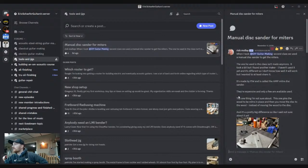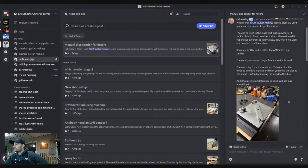"Okay, it took a bit, but I found another maker. I haven't used it yet, and it's different, so I don't know how well it will work, but I wanted to at least share it. It's made by ITW and is called the Amp Miter Disc Sander. They're expensive and only a few are available used." Okay, so I think he's saying you can't get them new.